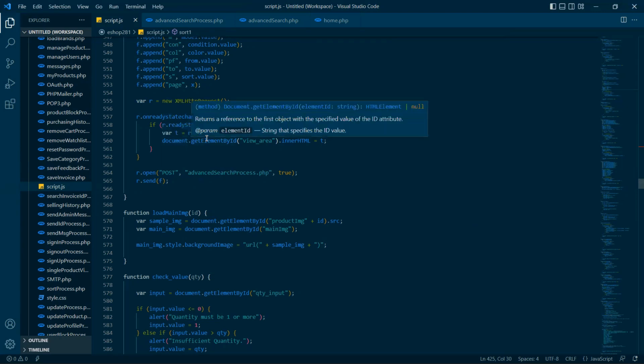If it is so, then we will take the value of R as response text and assign that value to our variable T, and we will assign that value of variable T to this view area and display that value.